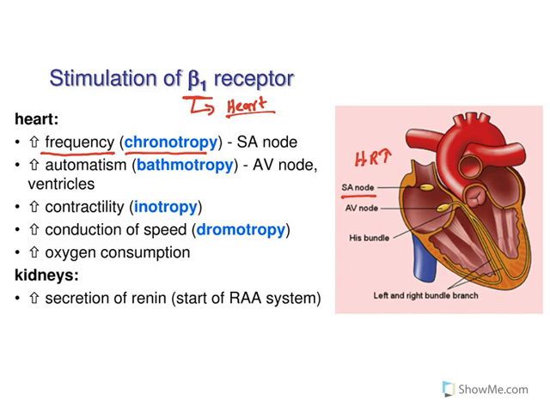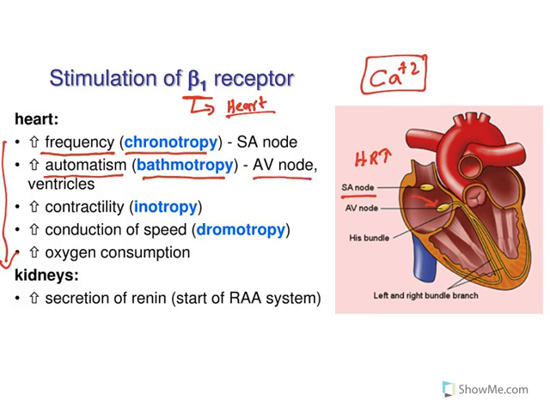The beta receptor molecular mechanism of action is, when they are stimulated, they increase calcium levels in the cardiac cells. The increased calcium levels will cause all these effects. The first one is an increase in heart rate. Second, they also increase automatism, which is known as the bathmotropic effect. In the AV node, beta receptors are present. They increase automatism. Automatism means, in the human body most cells respond to nervous stimulation, whereas cardiac cells do not require nervous stimulation, they have automaticity. And this is because of AV node beta 1 receptor activation.